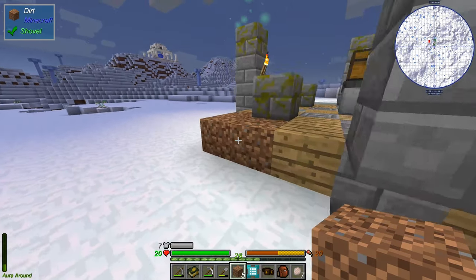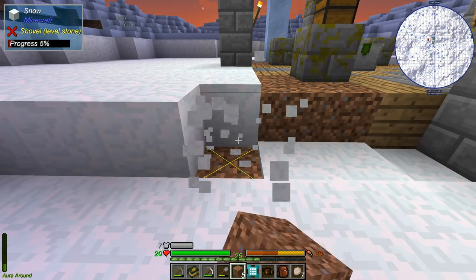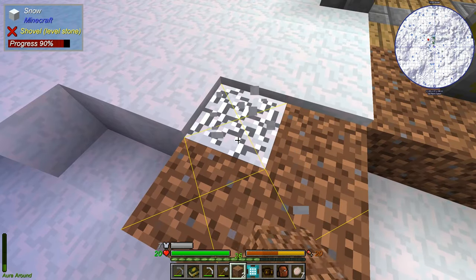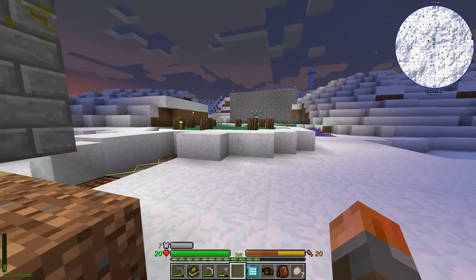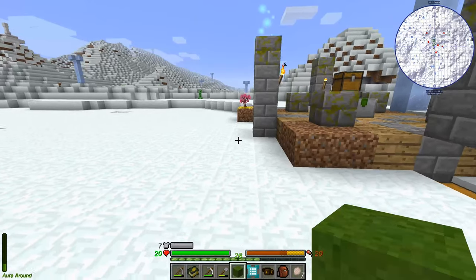So let's look at the gauge on the left-hand side. And anywhere around here should do. So let's just bring it out to, I don't know, maybe there. Okay, and let's try the ancient sapling. We should probably put it on fertile dirt, but I'll leave it for now. I need to sleep through the night. And we'll see how well that actually works in practice.